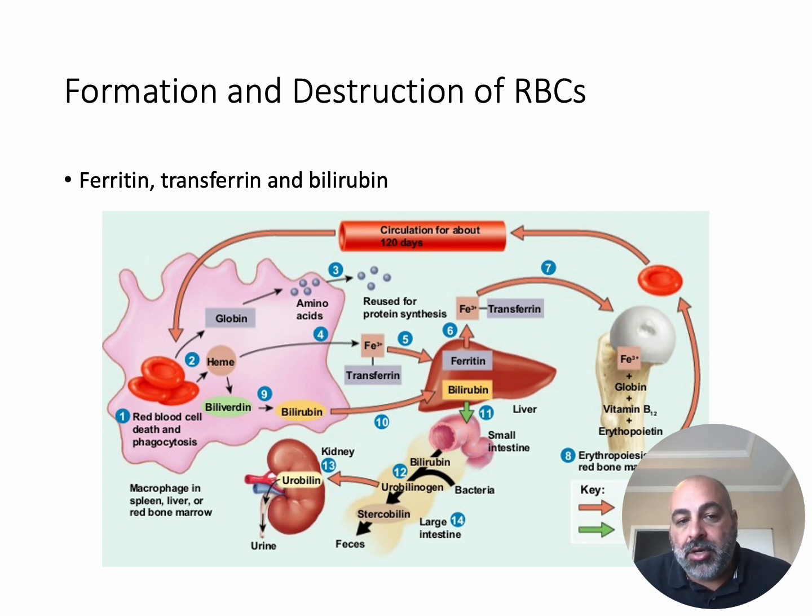The biliverdin is converted to bilirubin. It's conjugated using the liver, and then it's sent out in bile. Some of it will be reabsorbed, and then it leaves as urobilin in the kidney. Okay, so this is what gives our stool its color. If it's absent, they refer to the stool as clay-colored stools. And in part, it gives some of your urine its coloring. Okay.